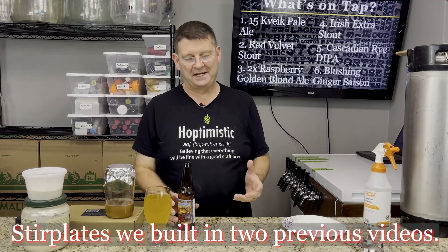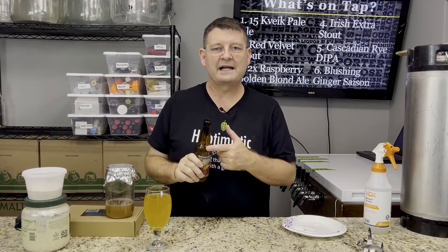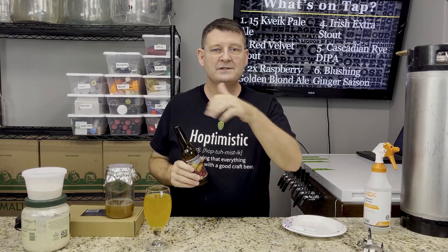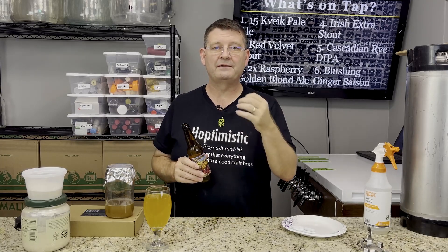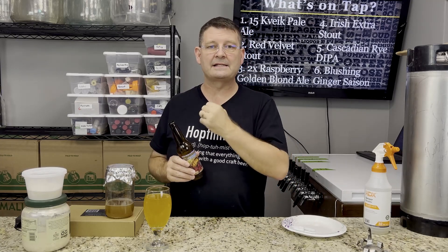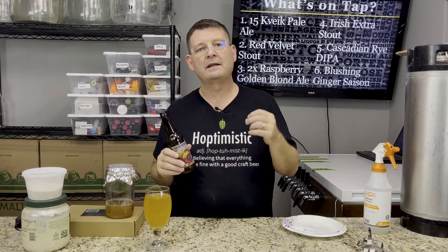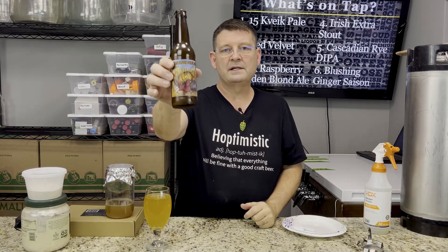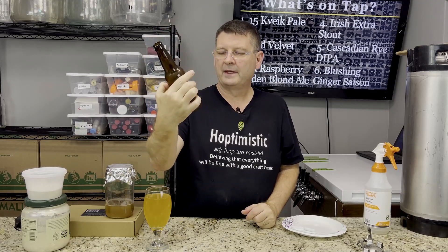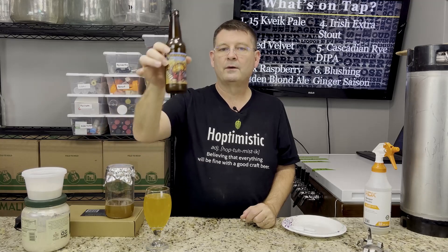Here are the disclaimers. First of all, the majority of the beer you buy has a little bit of yeast in it. Where it doesn't have yeast is where it's been pasteurized, which means all the yeast has been killed. It's been heavily, heavily filtered. Even if it's just lightly filtered, trying to get the yeast out of there is gonna be a small nightmare. So you're left with pretty much the best choice of getting yeast from bottle-conditioned beer. This one is heavily advertised as bottle-conditioned.